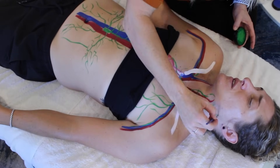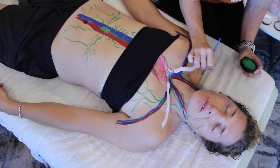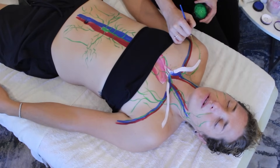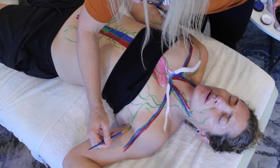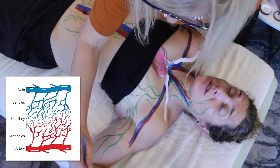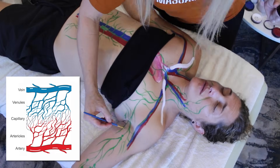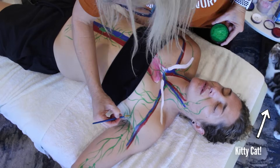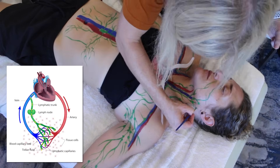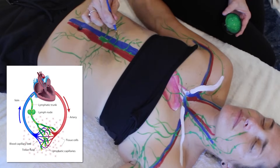The green lines I'm painting all over my friend are called lymph vessels. They're called such because the fluid they contain is actually lymph, just as blood vessels are called blood vessels because they contain blood. But what is lymph? As blood gets pushed by the heart into the arteries and reaches the capillary level, most of that blood gets picked up by the veins at the capillary level and pulled back into the heart. But some of that fluid gets lost and becomes interstitial fluid — and this is where the lymphatic system comes in. Lymph capillaries pick up that interstitial fluid, and that fluid, because it's in the lymph system, is now lymph.